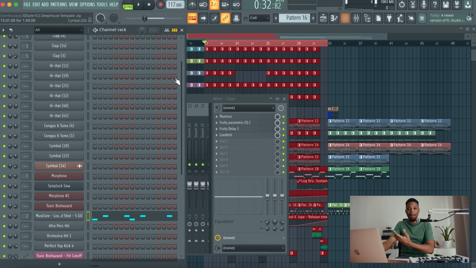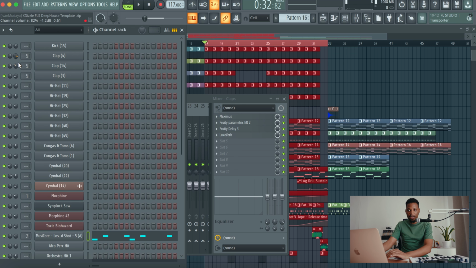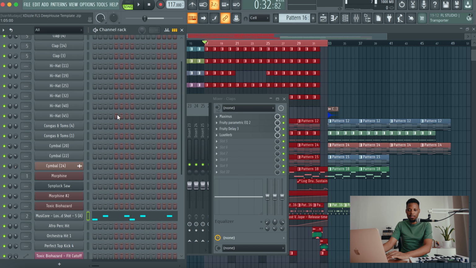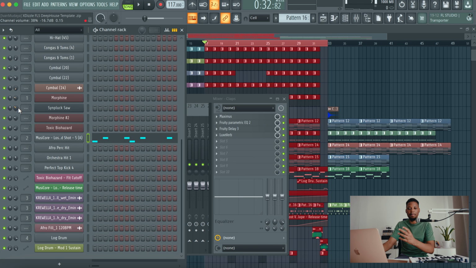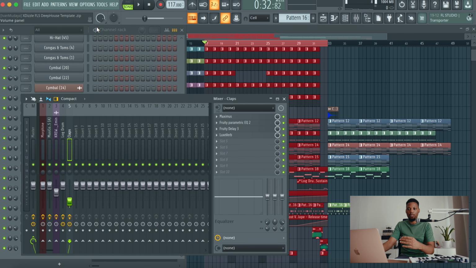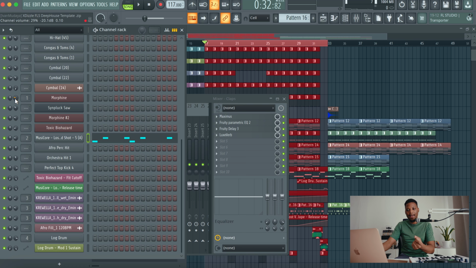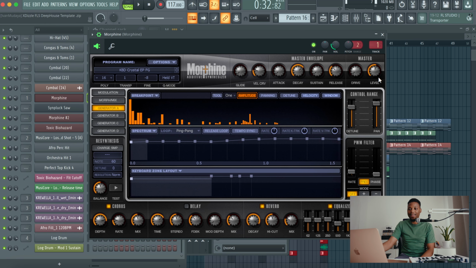Why? Because I did my balancing, a little bit of the mixing right here on the channel rack. If you look to the left over here, you can see all these volumes are not on their default values, because I was busy making sure that I'm basically mixing. So I'm just leveling everything before it gets to the main mixer here. When it gets to the mixer, that's when I'm doing my final level of mixing. But the mixing already started on the channel rack, because the channel rack has a volume here. So no matter what software you're using, there's always a way to control the sounds going into the mixer, how loud you want them or how soft you want them. And even on the plugin level itself, like if I come here to Morphine, there's also a level right here.